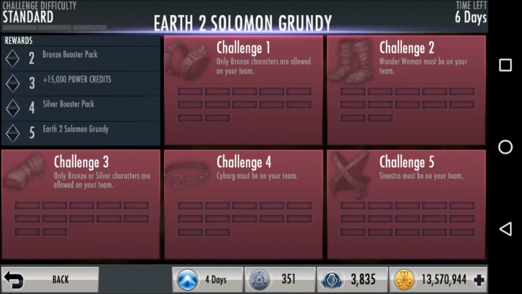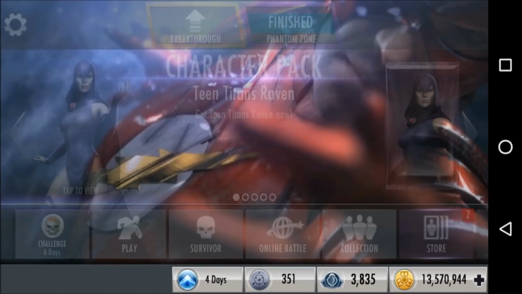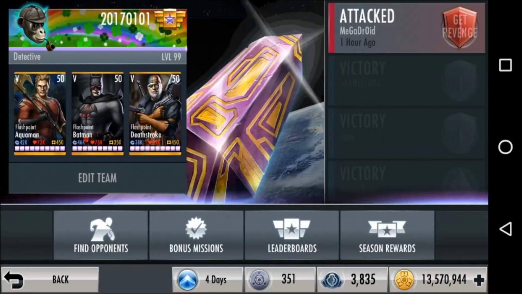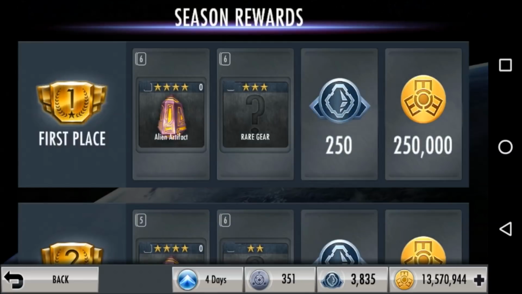The current character challenge is for Earth 2 Solomon Grundy, and that is a 1 week repeat. The required characters for that are Wonder Woman, Cyborg, and Sinestro. You can get us at Silver, Bronze, and Bronze respectively, so it's pretty easy for newcomers to get the required characters for this challenge. Just to unlock it, that's the most important thing.